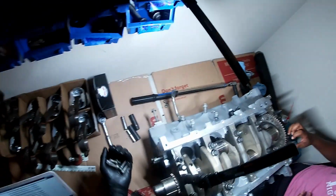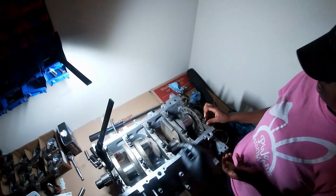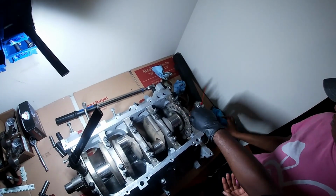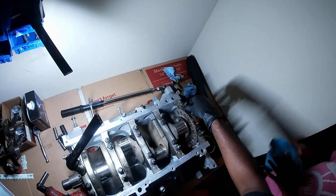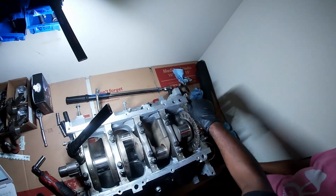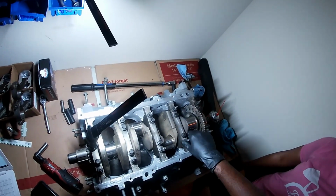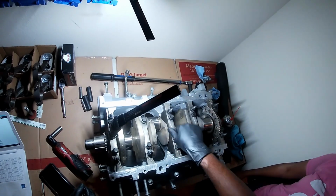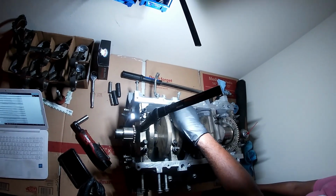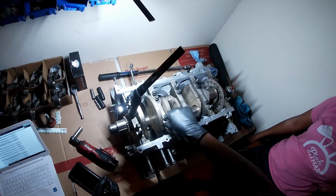And all these bolts have been cleaned, so there's no grease and stuff on them. Okay, let me just double check yours, make sure they're threaded. Because a lot of this stuff is going to get fast forwarded and edited out.